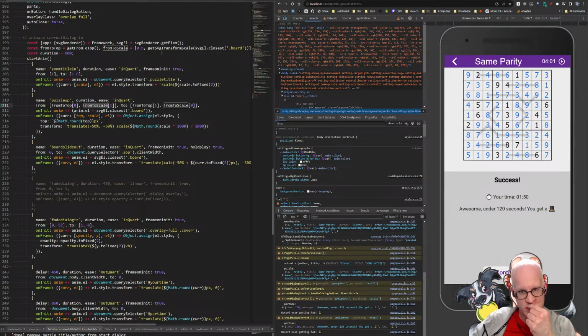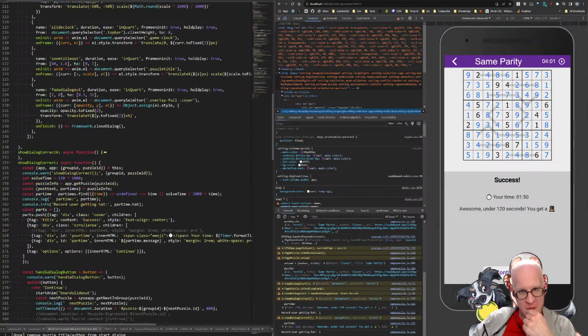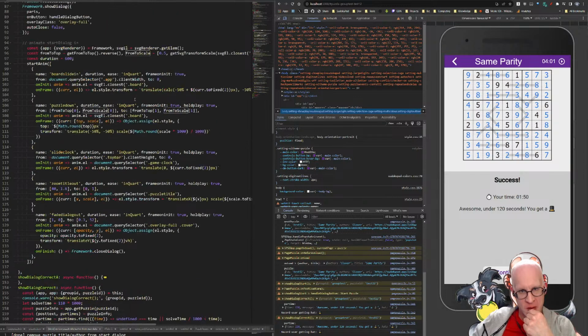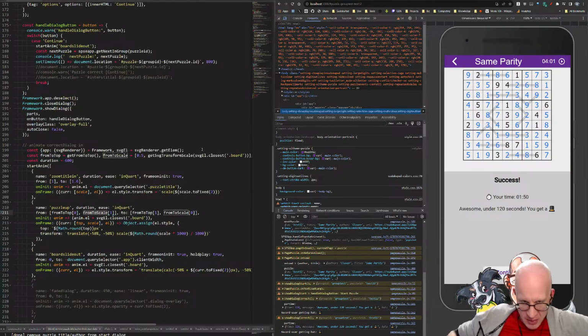Wait. From to scale. Because the from to scale thing... Oh, 0.5. Yeah, the from scale part, we'll need to figure out what we want to do with that.